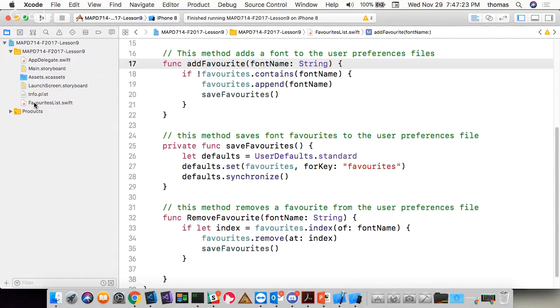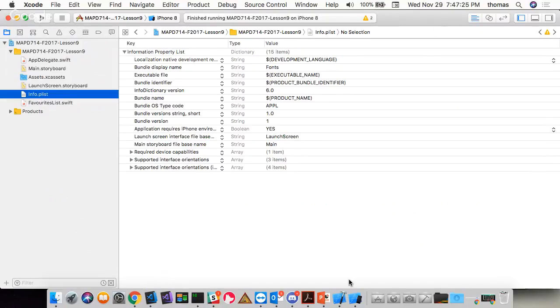Back to the navigator. I have my info.plist, right? And we modified this thing because we changed our bundle display name. We changed a bunch of stuff. This is kind of our manifest that was changed, right? That's what this was done. We also have some required device capabilities. Anything else that we change inside of our manifest gets propagated here in our property list, right? And if you actually open this up, this is an XML file, right?